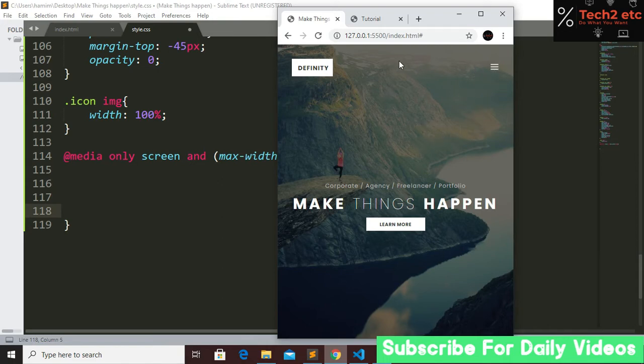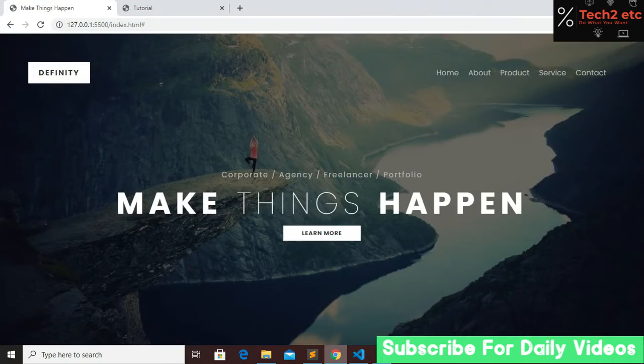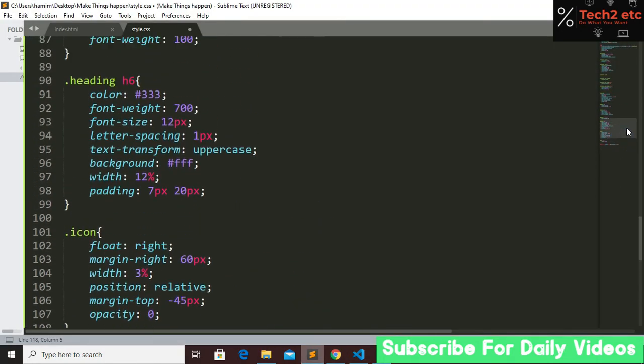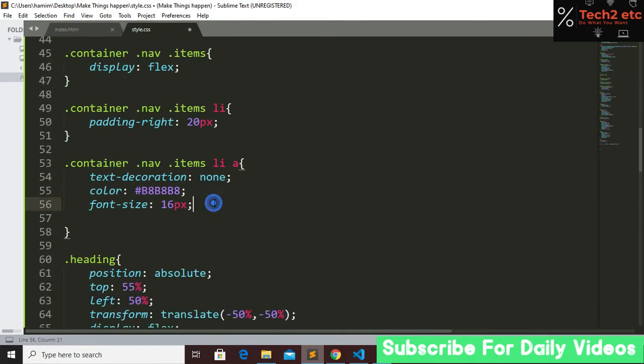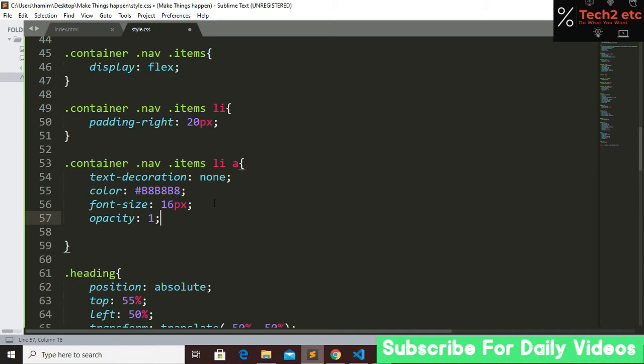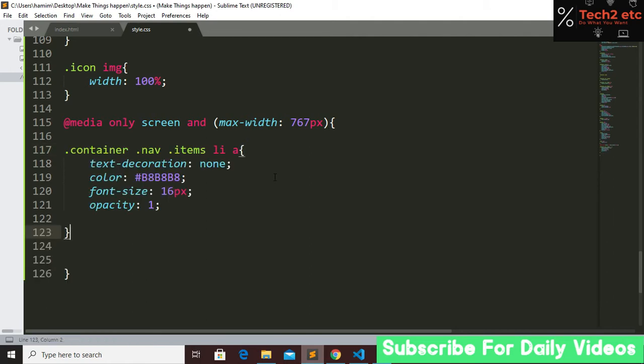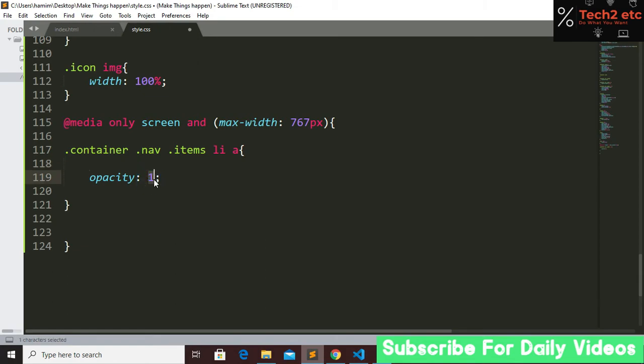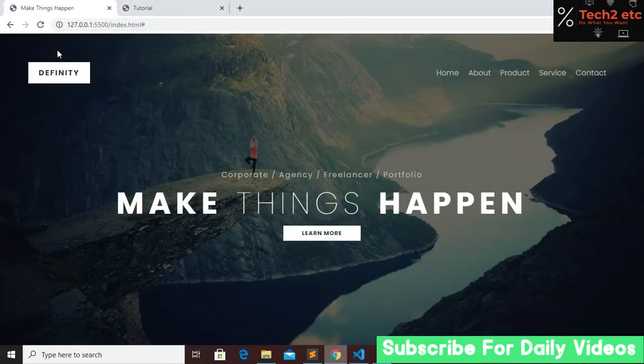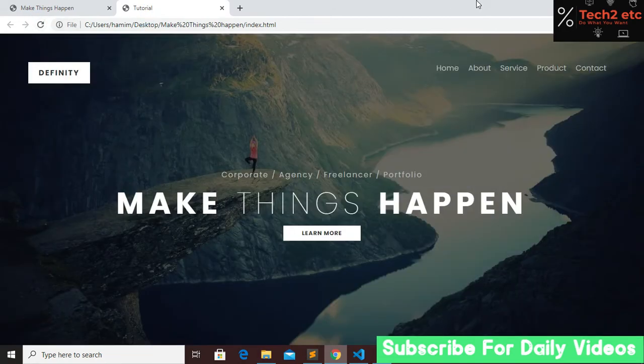So first we have to hide our navigation bar, so that's why go to our code editor, and here in the nav link first we have to create opacity 1, which is true, and when we change our screen I want this to be 0, so that's why copy this and paste it here. So I hope you guys know that from here we don't need this code, because we are not changing these properties, and we are just changing these properties to 0. That's it. If we now save and if we refresh, so here you can see that now we change our screen size, so these things will be gone.